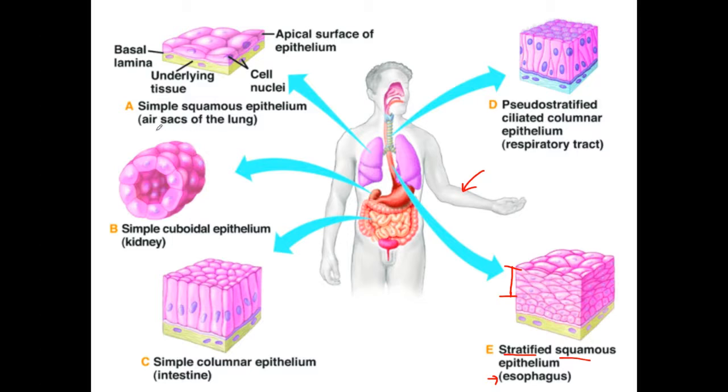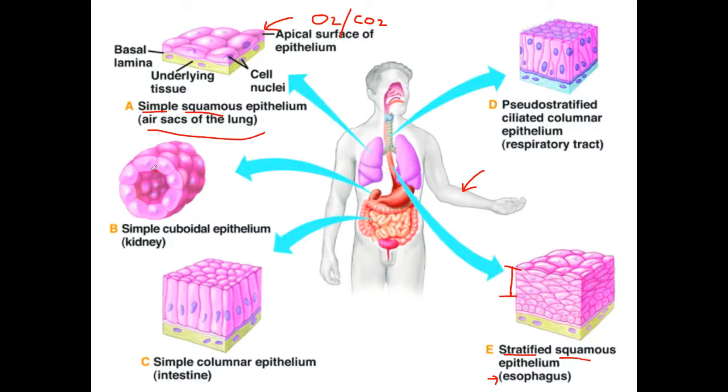In the airway of the lung, where we have alveoli, that's where we have more squamous cells, but these are simple. It's only one cell layer thick. That's where we have the diffusion of oxygen and CO2. That's the exchange at the apical surface of the epithelium of the alveolar cells, which are the air sacs.